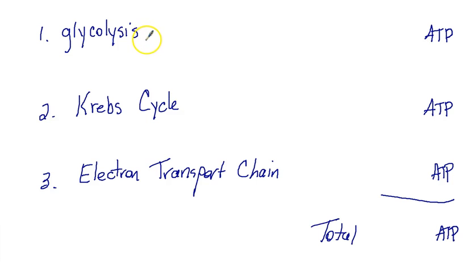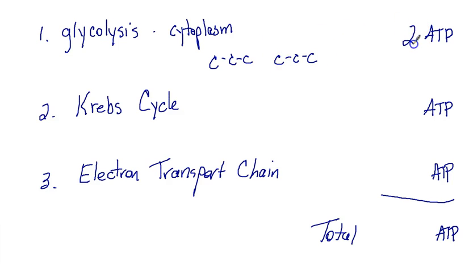So as a quick recap, if we take a look at our three steps, glycolysis, Krebs, and the electron transport chain, glycolysis again happens in the cytoplasm. And from this, in the cytoplasm, we're going to break the carbons, and I should say the glucose, in half. We get these 2 3-carbon molecules, and we're going to get 2 total ATP, along with, again, some electrons that are free. We then move to the Krebs cycle.